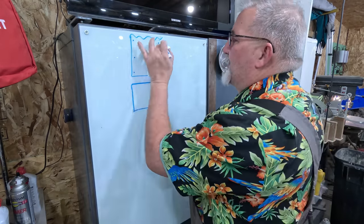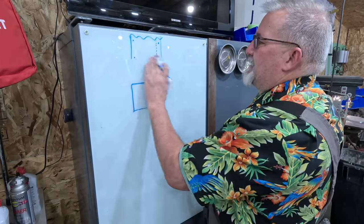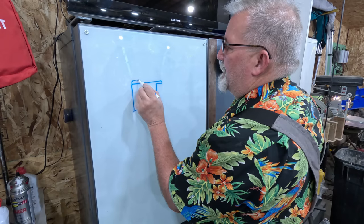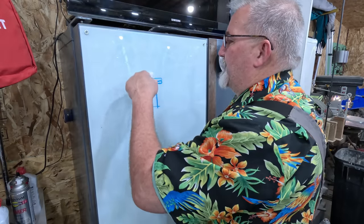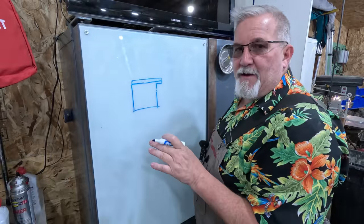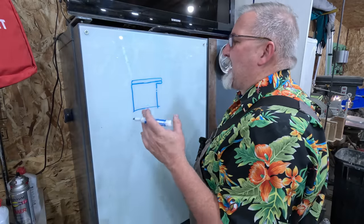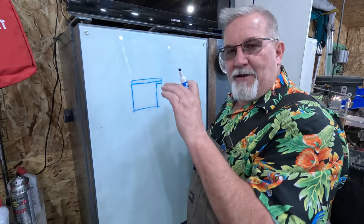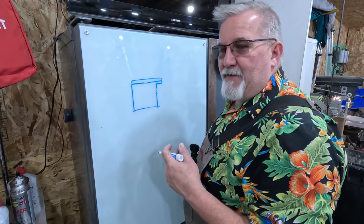Now, I thought about putting an aluminum plate over this. What I want to do is take this plywood and bolt it down over this surface right here, and I'll use those nut serts to create that bolt pattern. I thought about using aluminum here, but my thoughts are the aluminum will be hard, firm, could squeak, aluminum against aluminum, could do all kinds of things. I don't know for sure, but I do know this plywood will have a little more cushion to it, a little more forgiveness to it. It may not last, and I may have to switch it out eventually, but we're gonna give this a try.